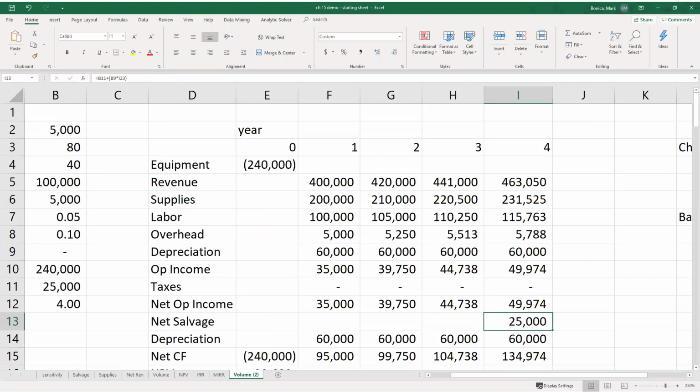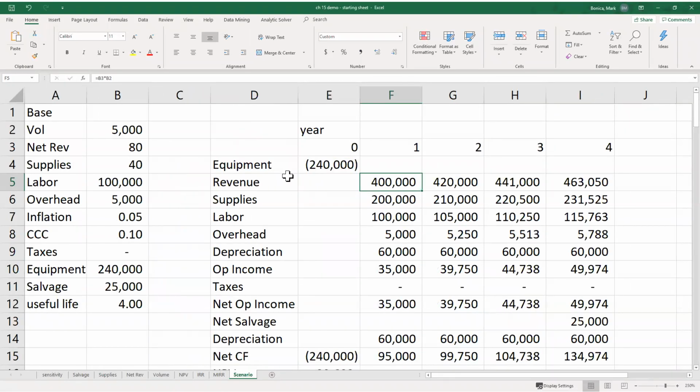We're going to create a copy, and let's stick it here and tell it to move it to the end. So you should now have a brand new sheet called volume (2). And it should look just like the volume sheet. And what we're going to do is we'll double click on the tab and we'll rename this scenario. Okay. And so what we have is the sheet that we worked with to calculate scenario. We're not going to need all the different cases this time.